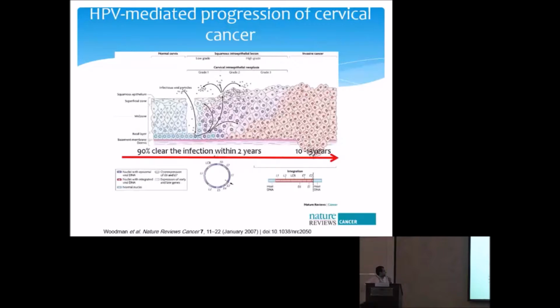So this is the pathophysiology. The base cells of the epithelium get infected, the virus gets inside, and they start to proliferate. I'm not going to go through the whole mechanism, but the process gradually proliferates until you get grade 1, then grade 2, then grade 3, and eventually invasive cancer. Very important information: 90% of these infections are cleared within 2 years. Only 10% persist, and by the end of 10 to 13 years, if they are not treated, they will develop invasive cancers.